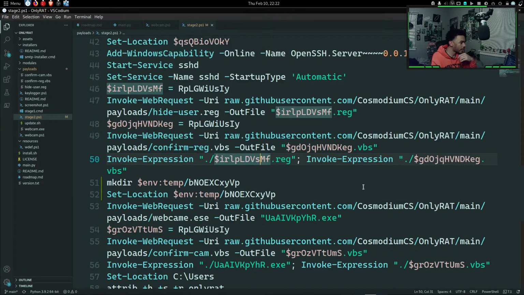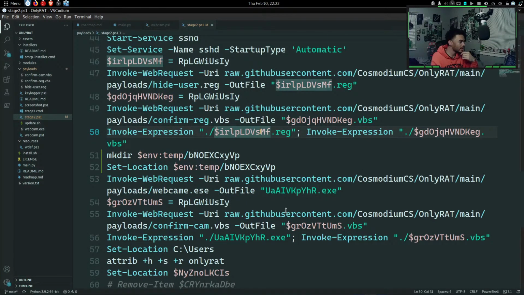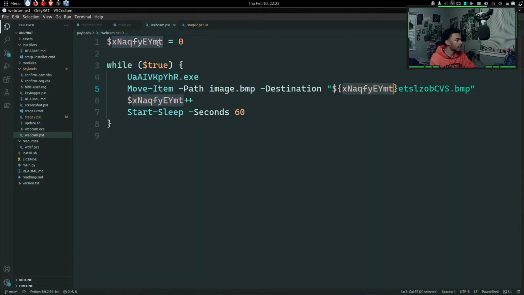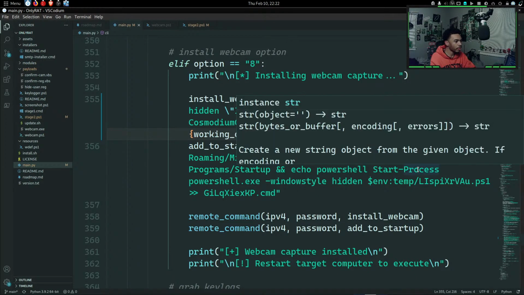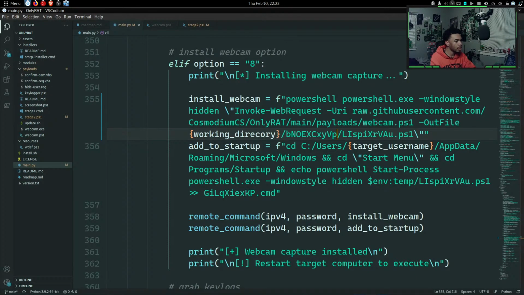Okay, and then we can invoke the web request to download this, which means this path right here is in our working directory, right? So when we're downloading this file, we need to go into our working directory / this file, and then this .ps1 is what we want to download. Cool.